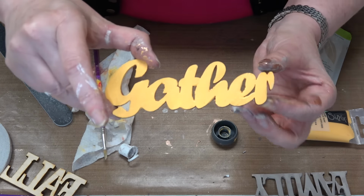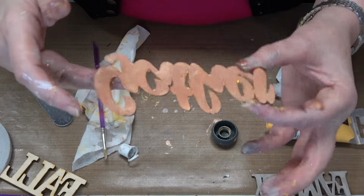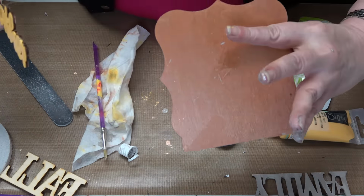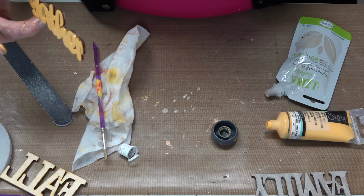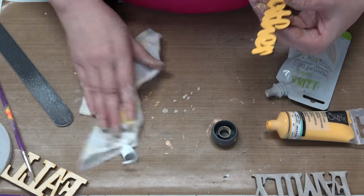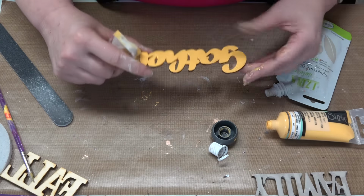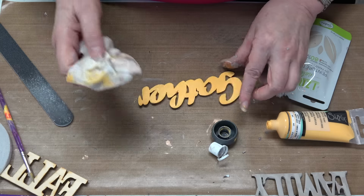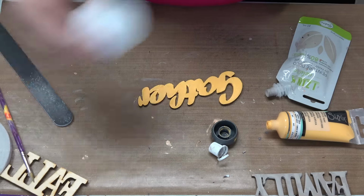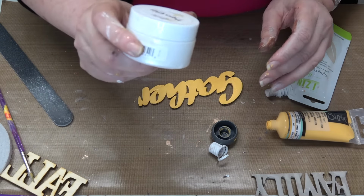So I've got gather on the front, and then on the back I did it in the copper so it matches the back of my frame. And what do we want to do to it now? Do we want to ombre it? Do we want to add some glitter to it? Oh, you know what we can do? We can add some of the paper glitz.